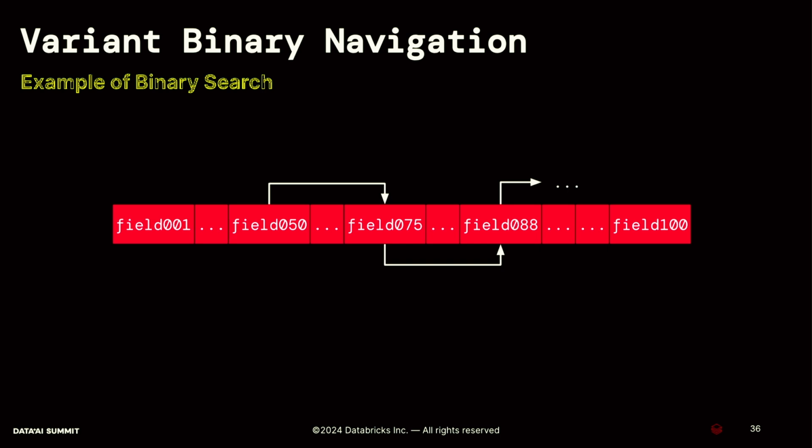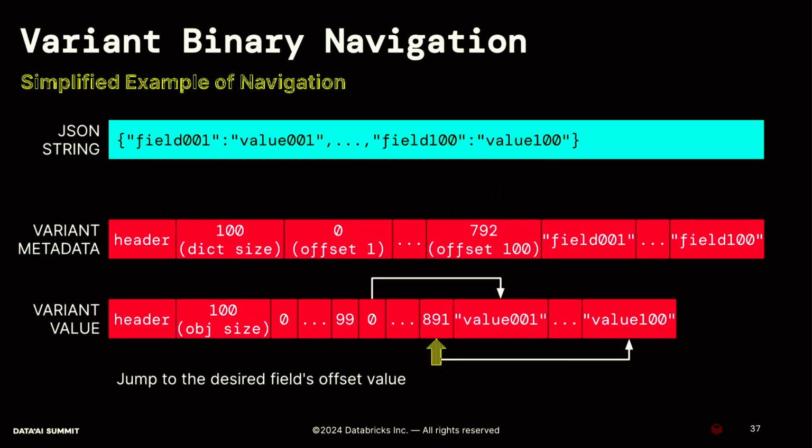This method significantly reduces the search time and scales well when the record gets large, because the binary search has a logarithmic time complexity. The search requires no more than tens of comparisons for any practical data. Once we have located the desired field, we can directly jump to the position of its offset value. And then, based on this offset value, we can directly jump to its actual value data. In conclusion, this approach minimizes the time and computational resources required to access specific fields.